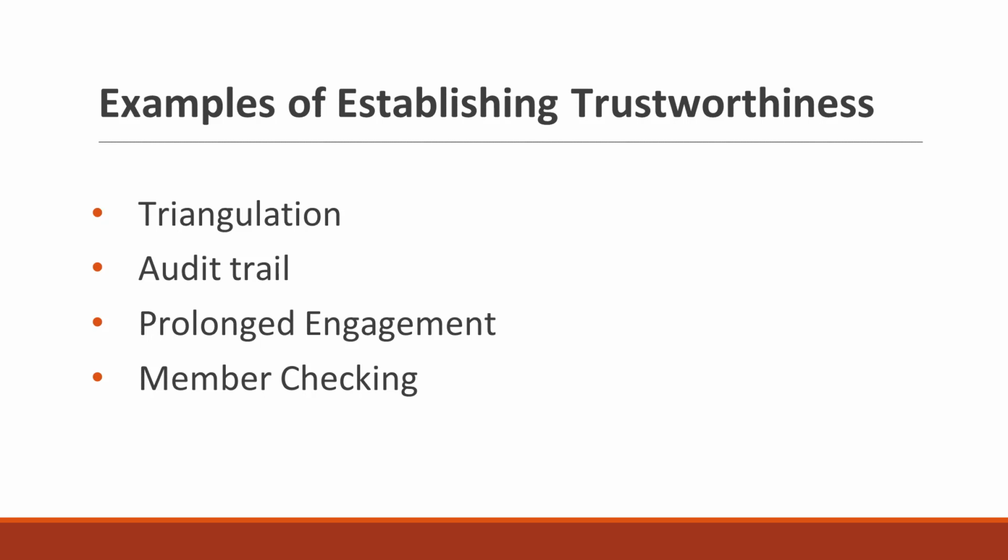Prolonged engagement occurs when the researcher spends enough time with the subject to feel confident that their responses are consistent. As a result, researchers often have more than one point of contact with their subjects for data collection activities. Other strategies for improving accuracy include the involvement of more than one investigator to confirm ideas, confirmation of conclusions with the subject of the study through member checks, and analysis until data saturation is reached.